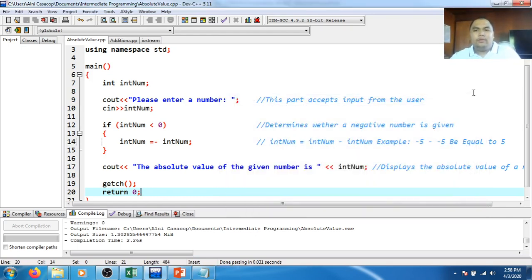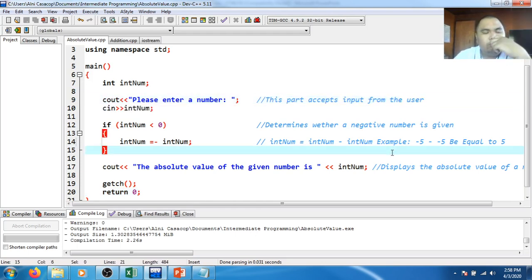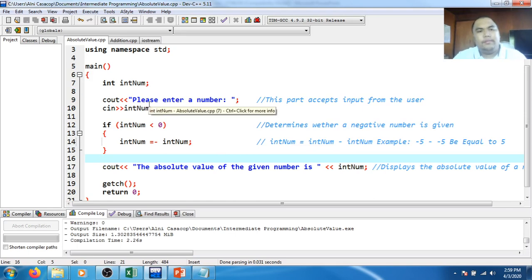Now, so since alam niyo na kung paano nagpo-flow yung program, what we will be doing now is that I will manipulate the program for me to be able to show you how to incorporate function in a C++ program. So, in this case, sabi ko naman sa inyo, magkakaroon ng dalawang part or dalawang function yung program mo.